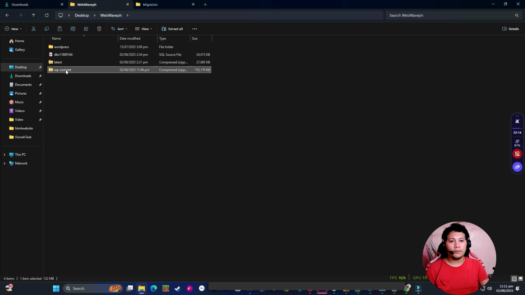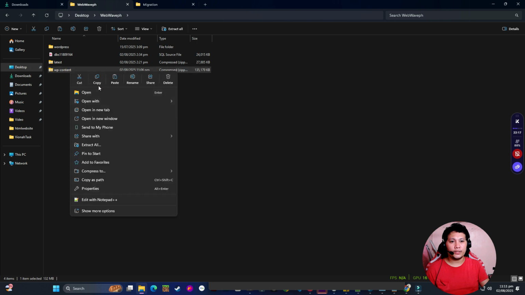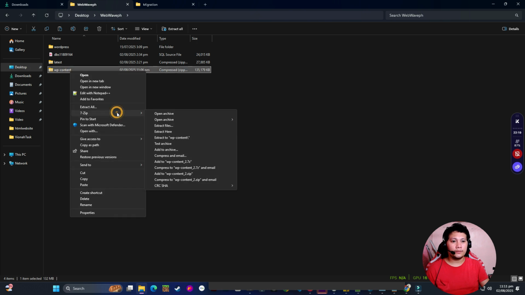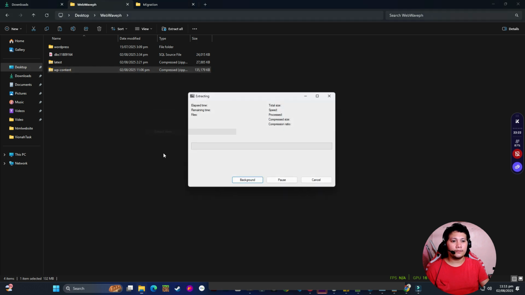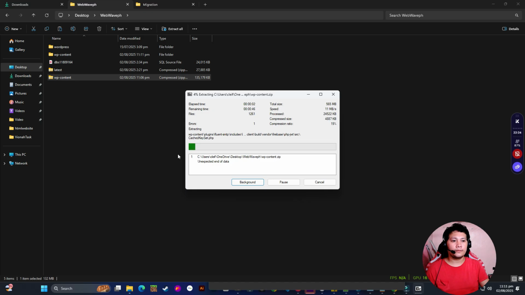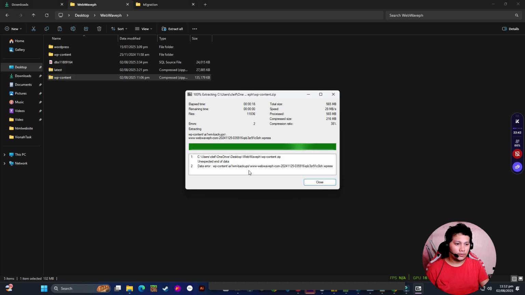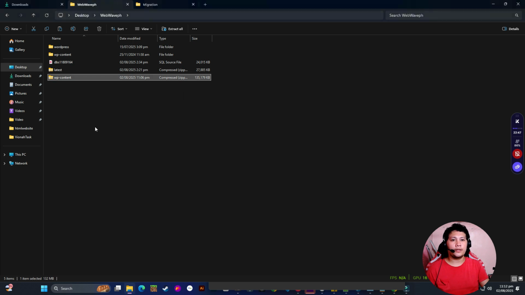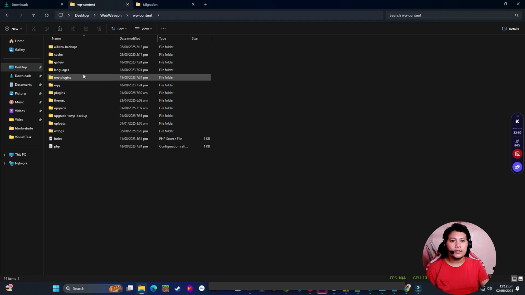Then as well as the WP content, let's extract the WP content too. Oops, looks like there's a file, but that's actually okay. I think it's extracted.